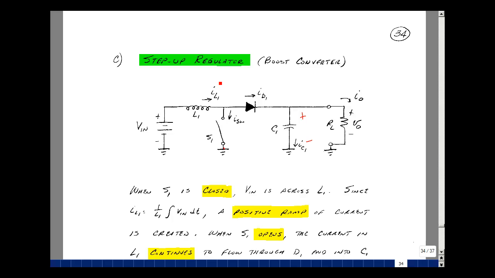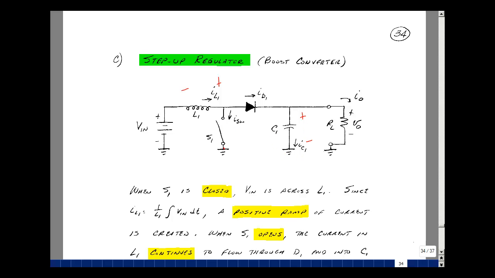But when a coil is discharging, the current comes out of the plus terminal, so the polarity flips on the inductor. So now this node voltage is bigger than the input voltage, and the output voltage is just one diode drop away. So as we open the switch, we dump the energy into the capacitor. Some goes into the load and begins to build up a voltage here. Close the switch again. We put all the voltage Vin across here, charge up the coil, open it, discharge it into the capacitor. So if we keep doing this, eventually you'll reach some steady state voltage across the capacitor.